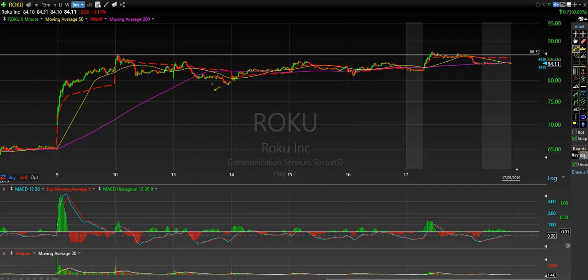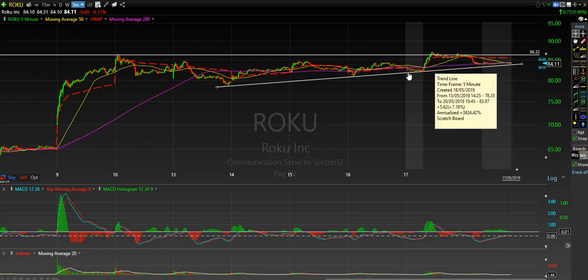What we're looking at right through here over a longer period, and longer period I mean a number of trading sessions, is there's this big ascending triangle that is looking to squeeze price action long. Now, if 86.32 breaks, I'm going to do well on this trade. If price action comes against me past this low right through here, I'll probably dump Roku and get on with the rest of my day.